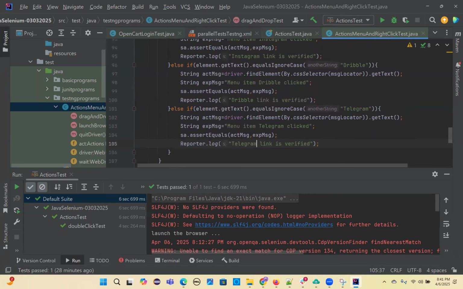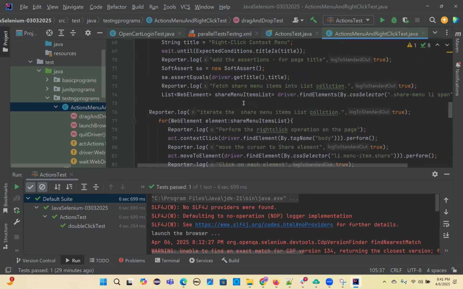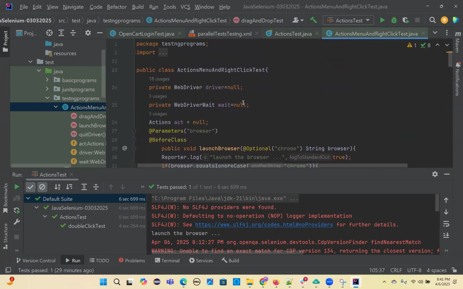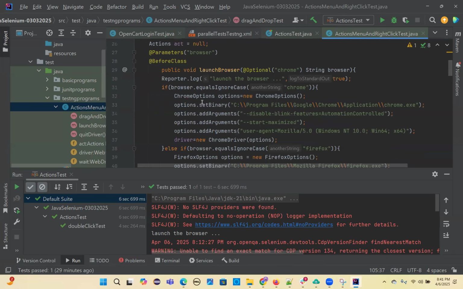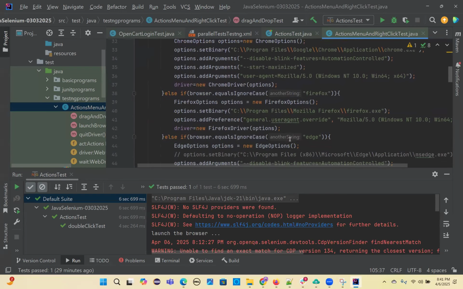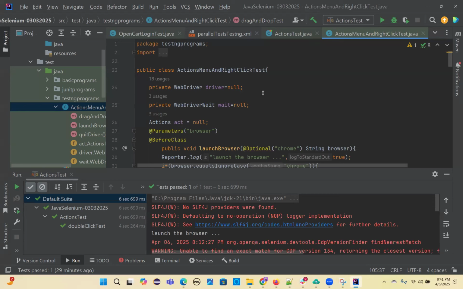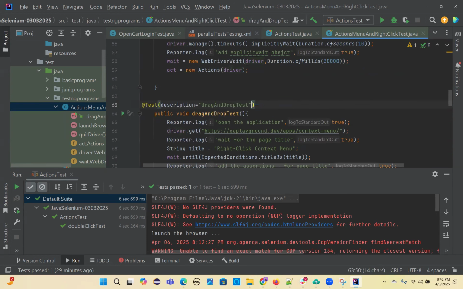So any questions here? Okay, perfect. So let's run this program. So menu handling is done, and also right click operation we are doing with the contextClick method. Let me run this. What happened? Why is it not showing? Enabled equal to false.